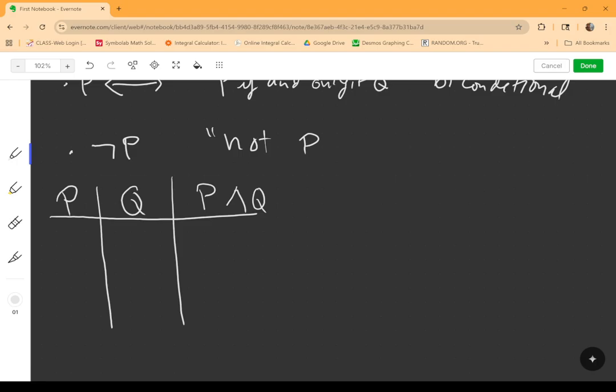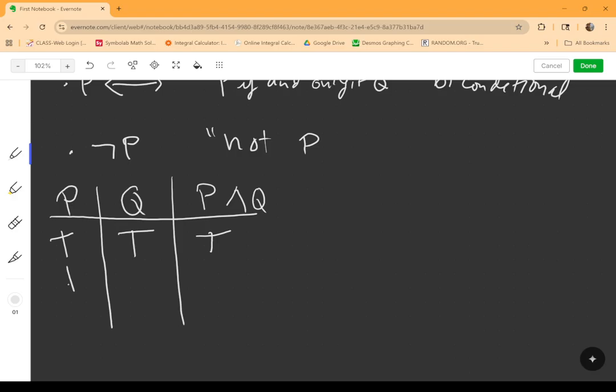So if we think of the example earlier, if the light is on and the door is locked, what is going to make that statement true when we're using the and? If P is true and Q is true, then so is the statement and. Again, think of the door is locked and the light is on. If both of those things are true, then the molecular statement, the door is locked and the light is on, is also true. Now, the rest of these conditions fail.